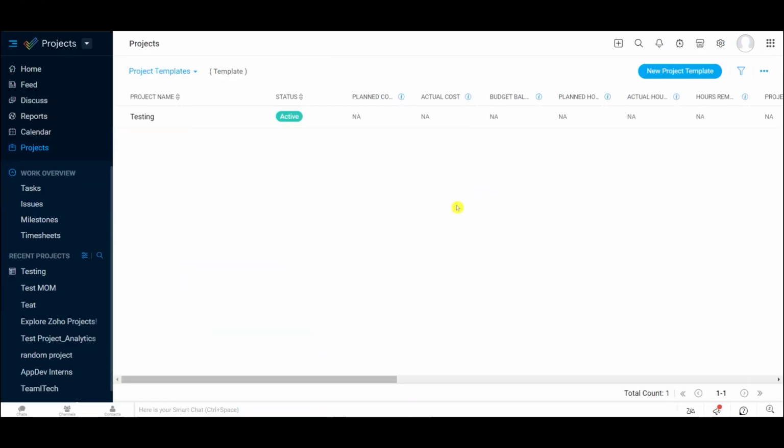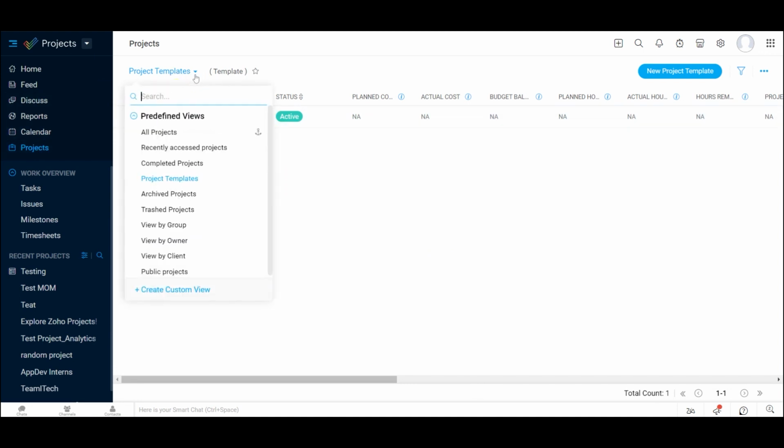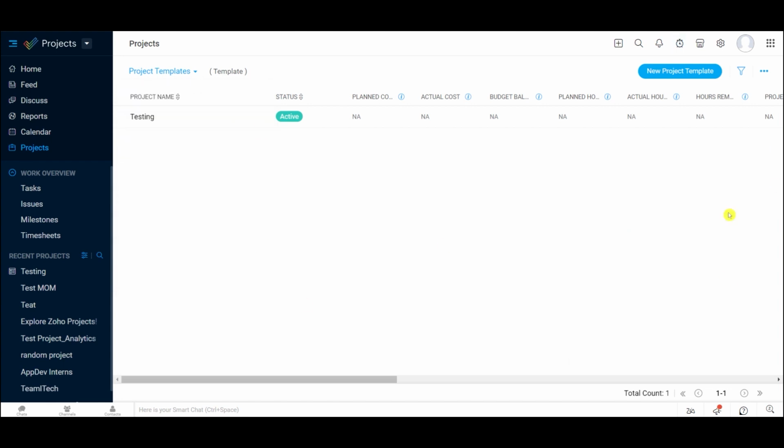We went over how to create a project. However, going through that process over and over again of adding projects into your system can be time consuming. So if you tend to use the same types of tasks and milestones, then structuring your projects can be made easy with templates. Project templates can be accessed by clicking on this tab here and select this drop-down menu and click on Project Templates. Here you can view all of the project templates that are already in your system, and these project templates are used as a starting point or blueprint for creating new projects.